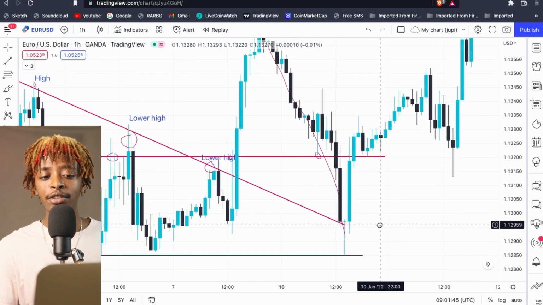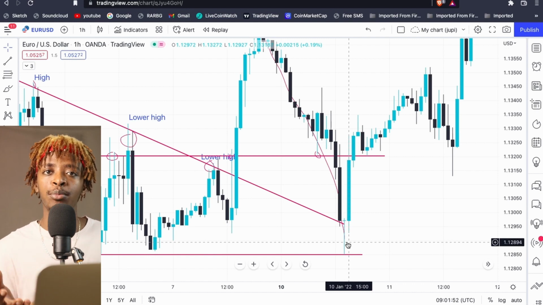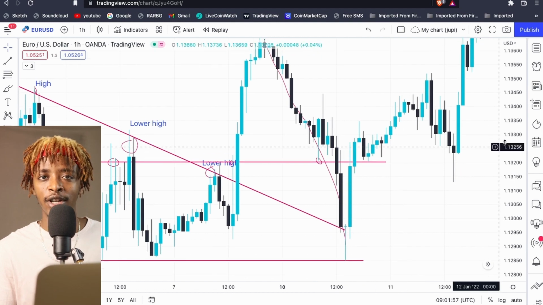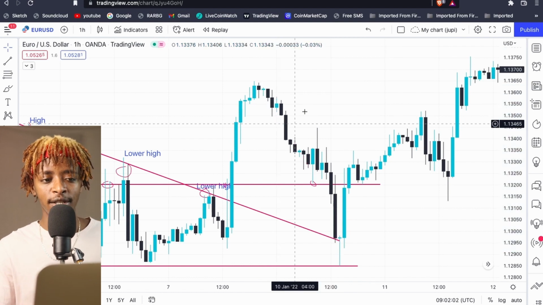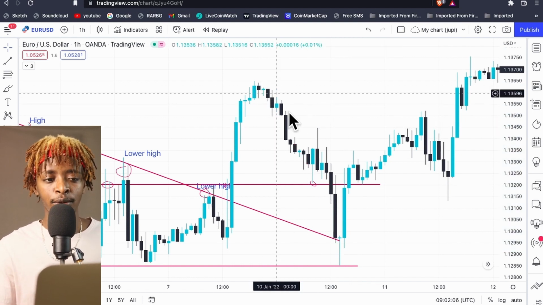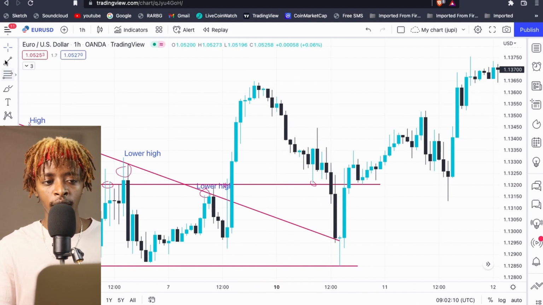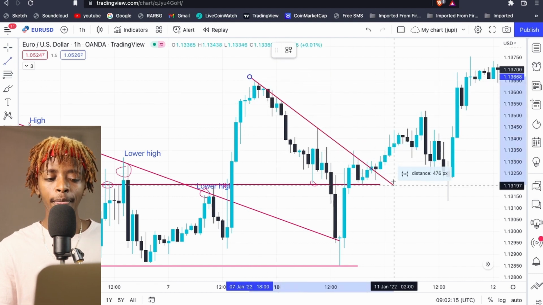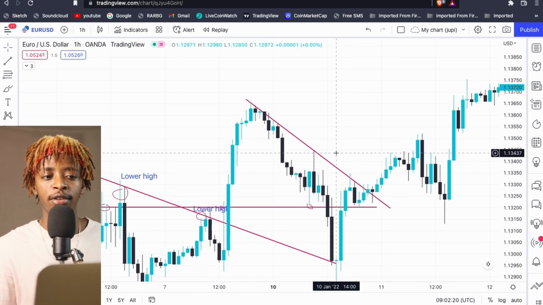After this rejection, the meaning is that buyers or bulls are stepping in again and pushing the market from this support area. So still our buy entry is legit. We are waiting for a buy entry, right? Since this is trending downward a little bit, you can draw a lower trend line like this, a trend line which is trending downward. Now we are approaching the entry level.